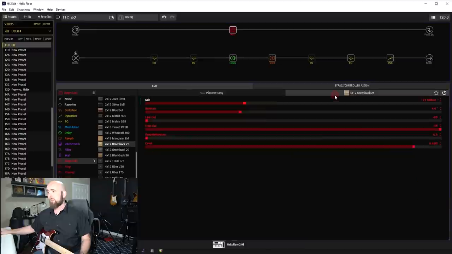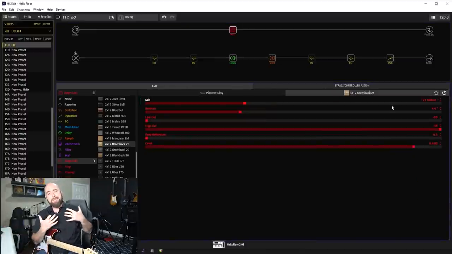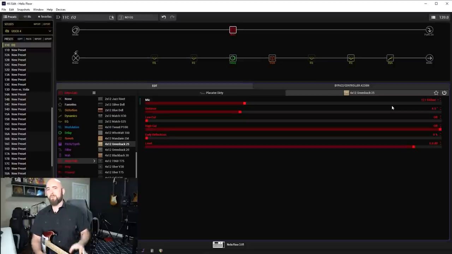lot of times, I love ribbon mics. Ribbon mics tend to be dark. Ribbon mics need a little bit of help sometimes in the upper mids and upper end. And to put those frequencies in on a ribbon mic is a real thing of beauty at times in the right situation. So that's why I make those decisions. What do you guys think?